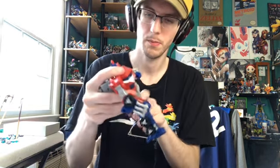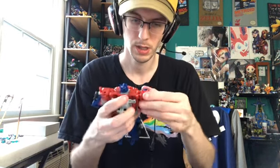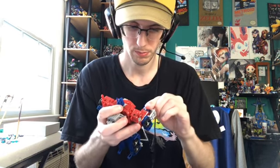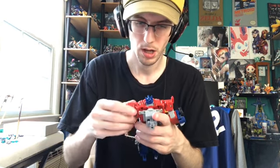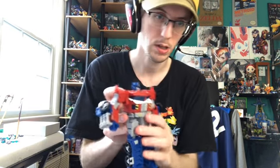Okay, so articulation for him: arms 360, bicep swivel. But be careful, that's going to come out. Still arms 90. You do have the wrist swivel as before, it's just the same hands. Head is also on a ball joint, so you go up and down. Pretty cool head sculpt.